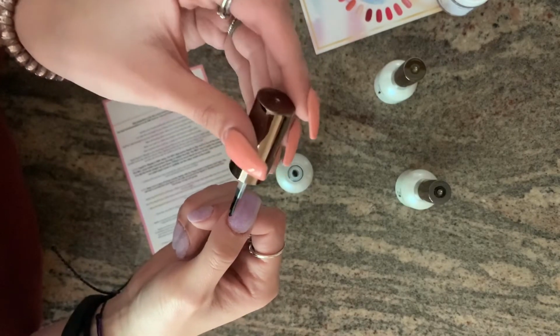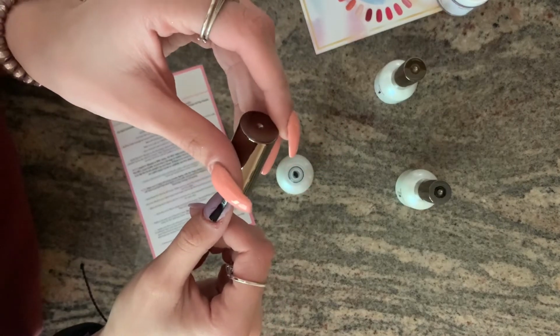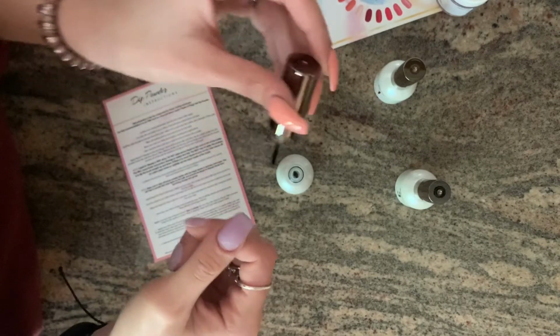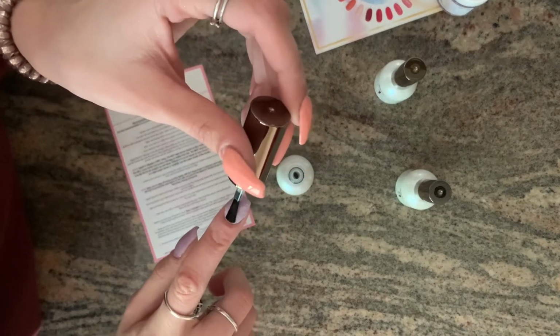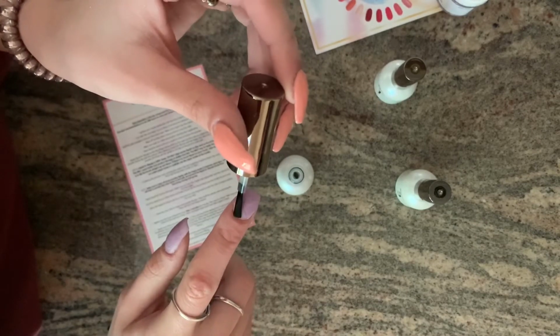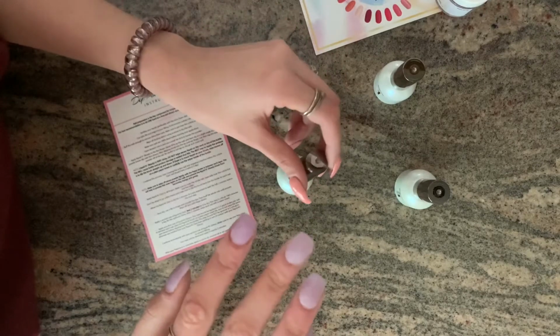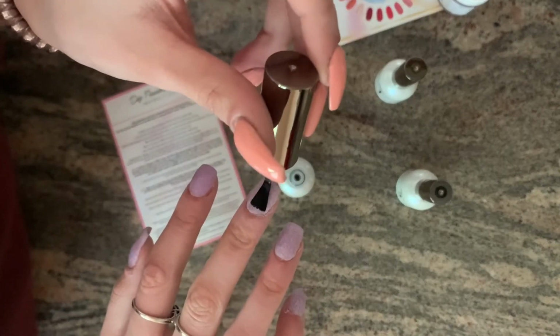But yeah, so you want to apply liquid number 2 to your nails, and I'd say go a little heavier than light. I did wait the 2 minutes afterwards, but I don't entirely include that. No one really wants to just see me do nothing for 2 minutes, so that's fun. So yeah, I apply this to all my nails and then wait 2 minutes.